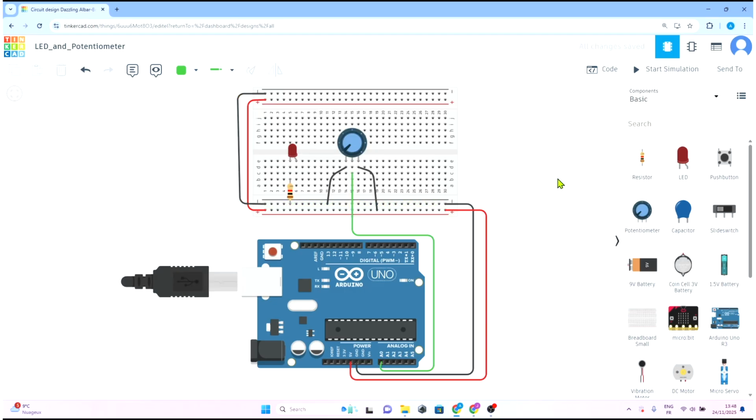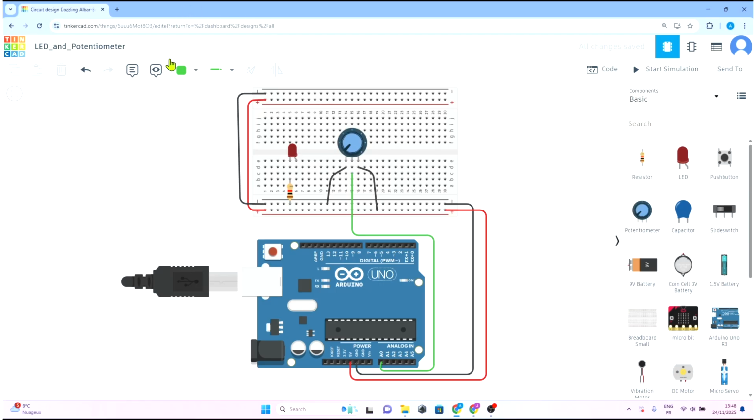Okay, what's the difference between the digital pin and the analog pin? The digital pin takes just only two values, 0 volt or 5 volt, or 0 and 1. In the opposite way, the analog pin is a float. It can take any value from 0 to 5 volt. It could be 2.5, 2.8, 3.8, 3.5 to 5 volt.